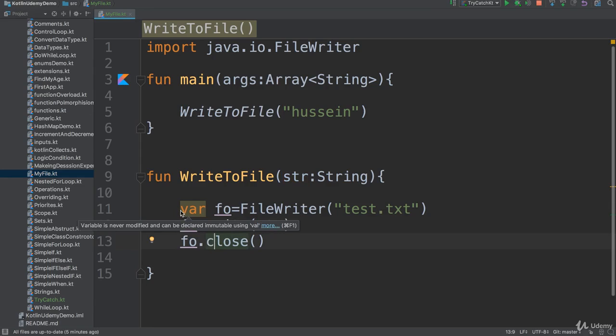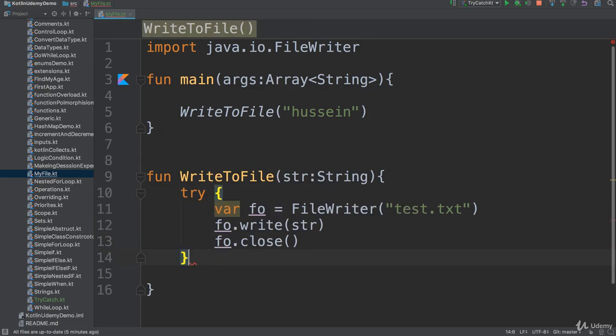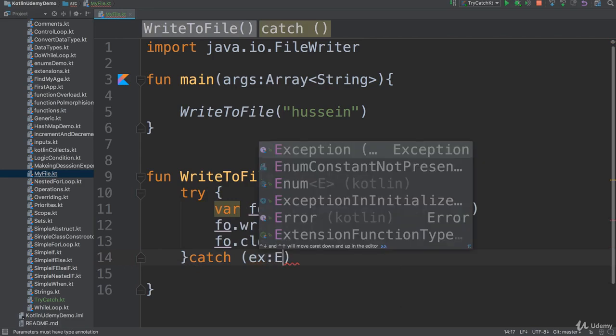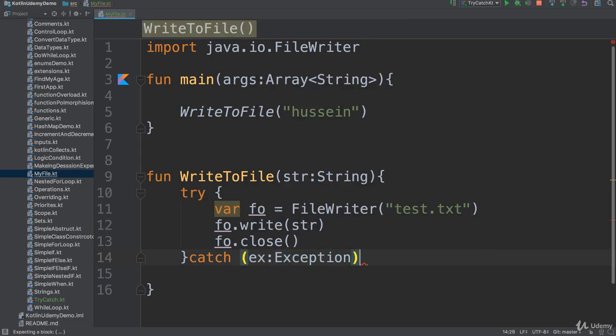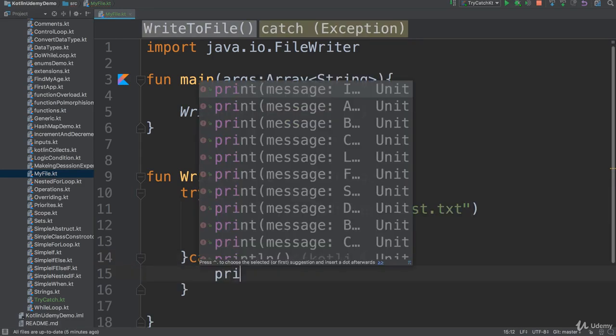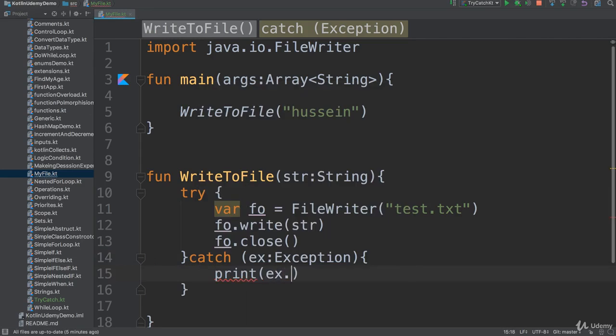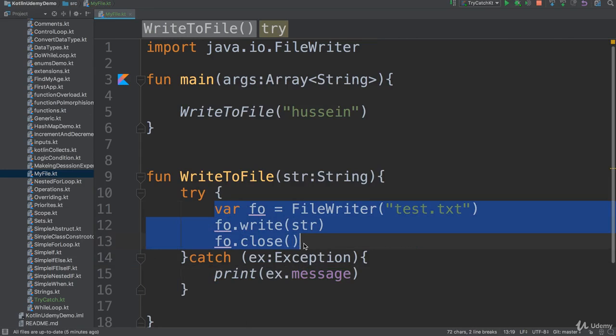Wait, what kind of problems may you have with the file? We may run into problems, maybe the file is not found, maybe it cannot create the file in that directory. So we have to use try catch to avoid that type of error. So you say, hey, I'm trying to run this code. If I succeed, that's good. If I don't succeed, please throw me to the exception and show me why I wasn't able to succeed, like e.message. So it's really important when you work with files to use try catch.